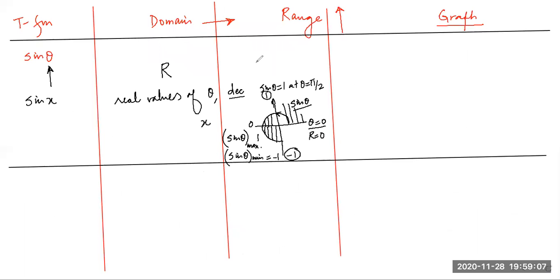But then what is the range of sine theta? Well, I will say -1 and 1. Now, which bracket will I use, Ishma? Will I use this round bracket or will I use the square bracket? Remember when we studied sets, square bracket means this value is included. Well, sine theta can have the value of -1 and 1. So we will use square brackets. This is the meaning of this.